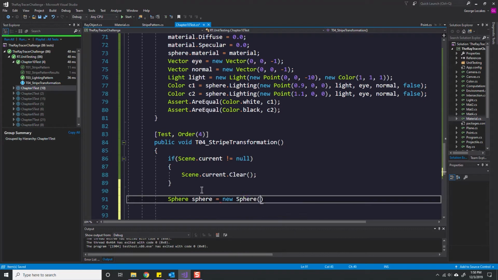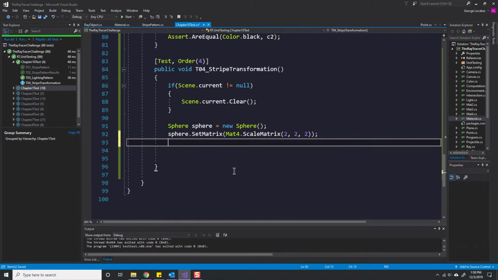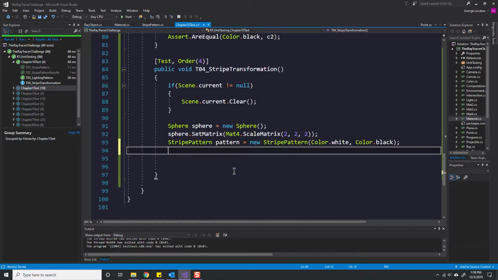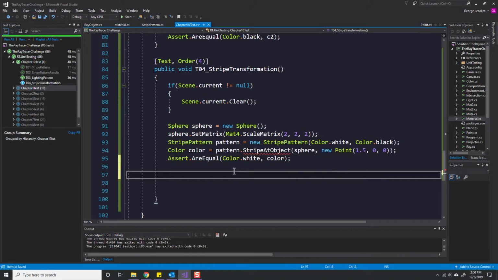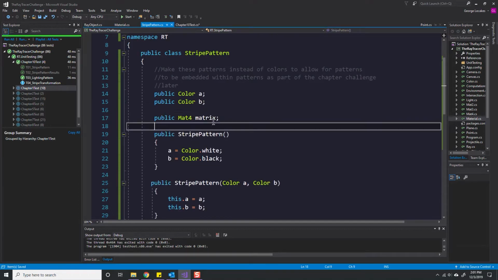To control the pattern, a transform matrix is added, allowing us to translate, rotate, and scale the pattern independent of the object. We'll go from world space to object space and finally into pattern space to perform calculations.